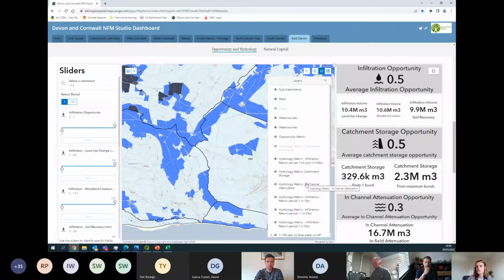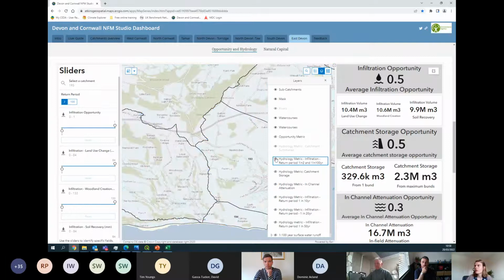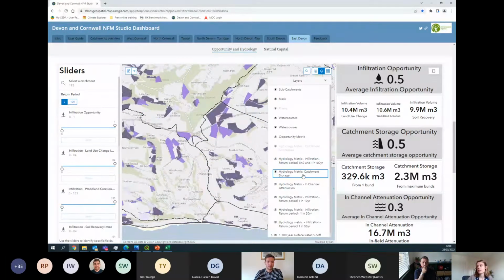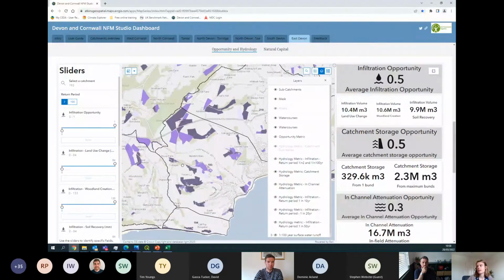I'll turn that infiltration one off and turn on the output for the hydrology catchment storage, so if we were to implement bunds. Again, similar colour scale: the darker the colour, the more volume you can store in that field, and the lighter the colour, the less.